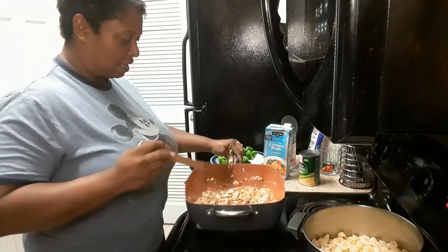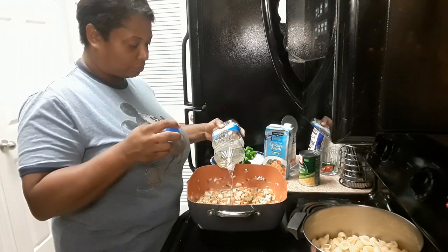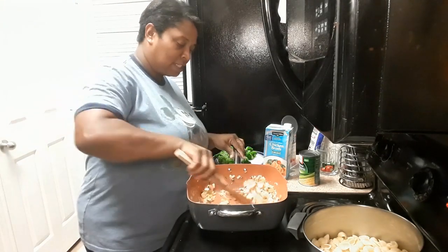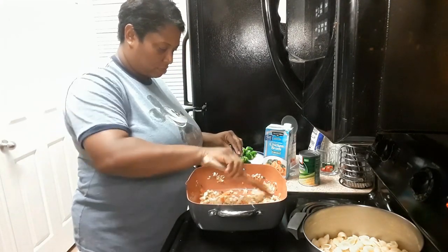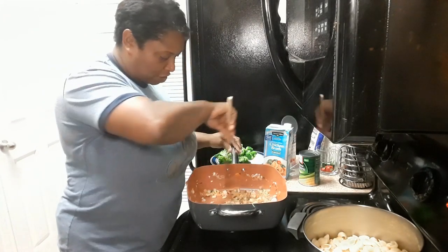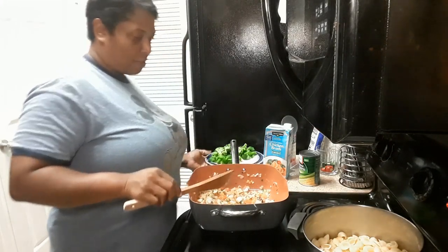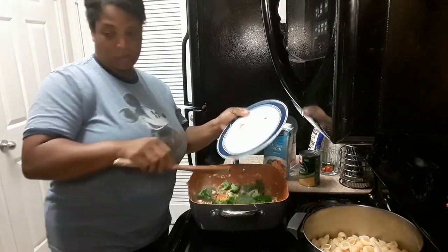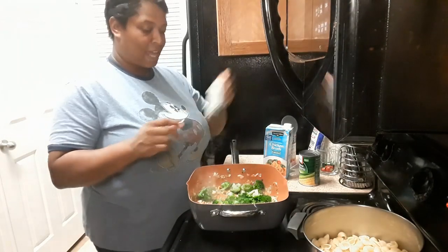Oh, that looks lovely. I'm going to put a little bit of oil in there, some more oil. You don't have to have that much oil in yours, but since it's such a big skillet, oh, that smells so good. You're just cooking it down. I'm going to go ahead and add my broccoli into there. Because we're almost done, guys. We're almost done. Let's add our seasoning.